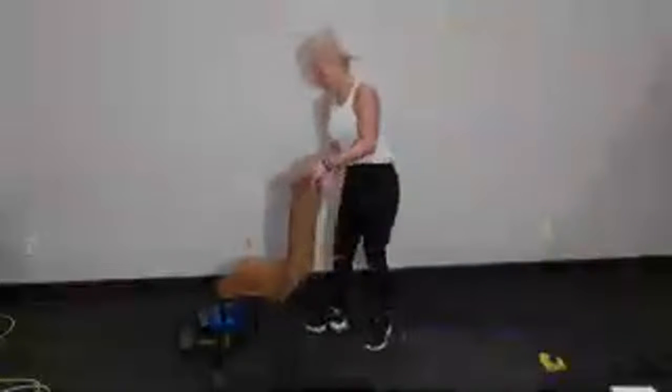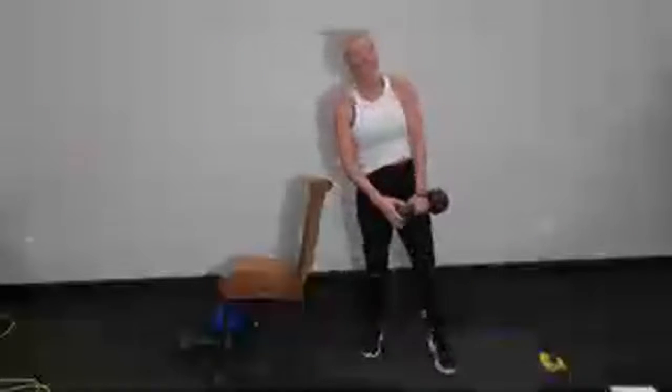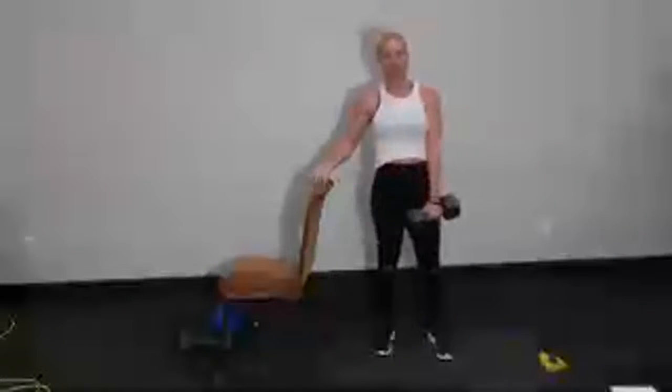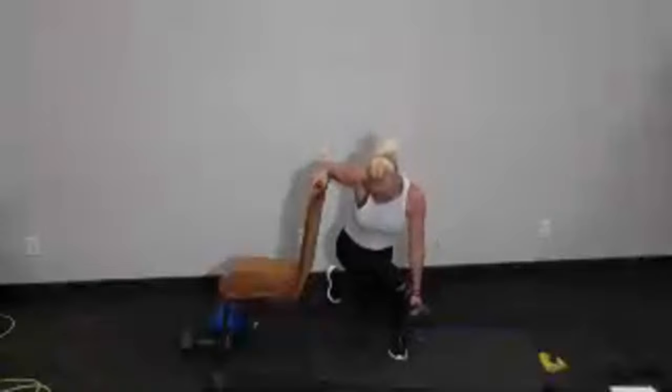Get rid of your band. Okay. We're playing around with weight and resistance. We're going to do our curtsy lunge. Here's what I want on the other side. You're going to choose a heavy weight to hold in your hand. But we're going to 12-ish reps. I'm going to try one single 30. We'll see how it goes. Curtsy, and then we'll tap. You got some. So go a little heavy. You ready? Oh. Tap. Curtsy.